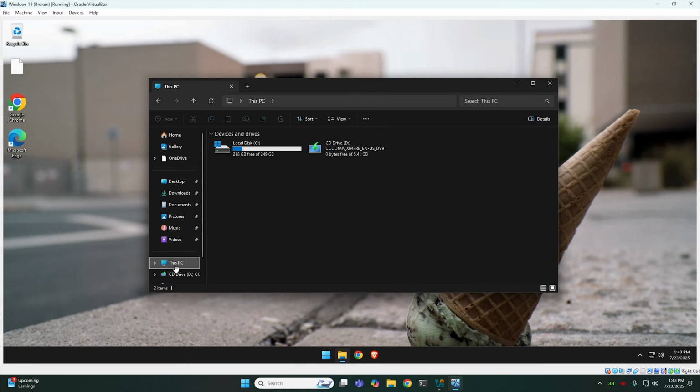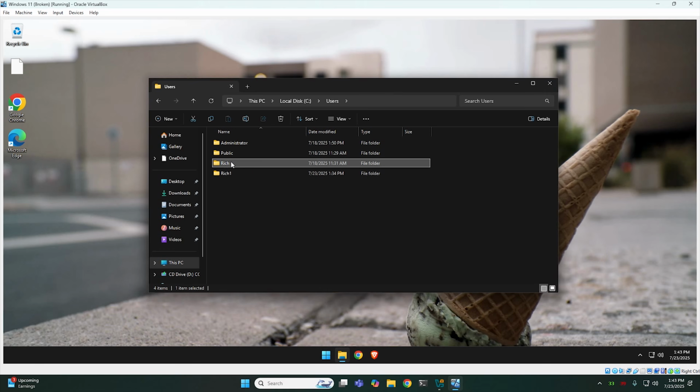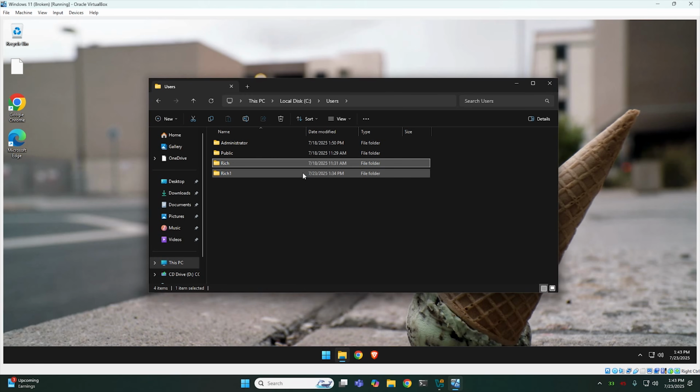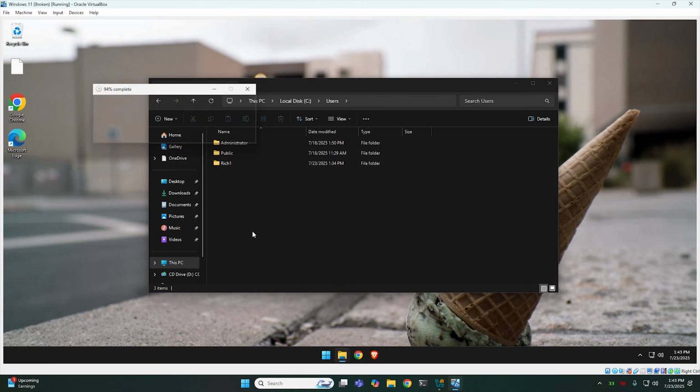However, the time may come where you need the hard drive space. If that happens, go down into your C drive, go into Local C, Users, and you'll see right here that the profile folder is still there, even though the account itself has been disabled. Now you can right click and hit delete at any point in time to delete that old profile and save yourself some hard drive space. But make sure that everything has been transferred over to your new profile first before you do that, just in case you need to recover something from your old profile.